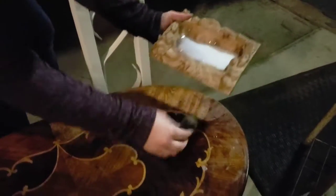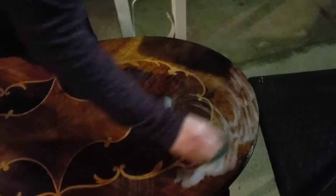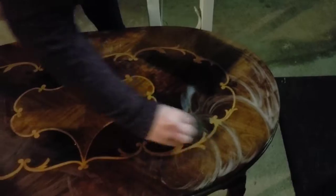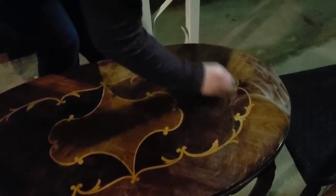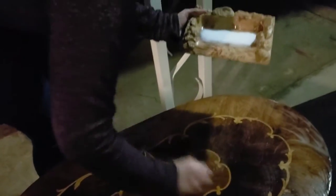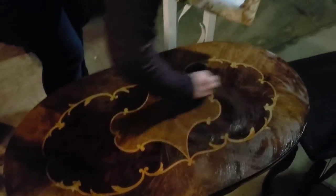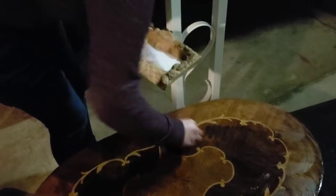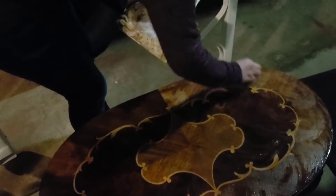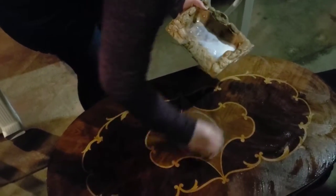Now to clean it with mineral spirits, we put it in a little receptacle, and we're going to put it on there in circle motions. Get all the old finish and gunk off. You keep wanting to keep dipping it. Circle, circle, circle. Make sure it's nice and wet. Dipping, dipping. Scrub it all off.